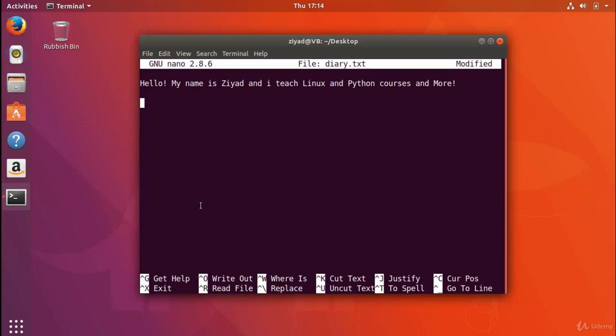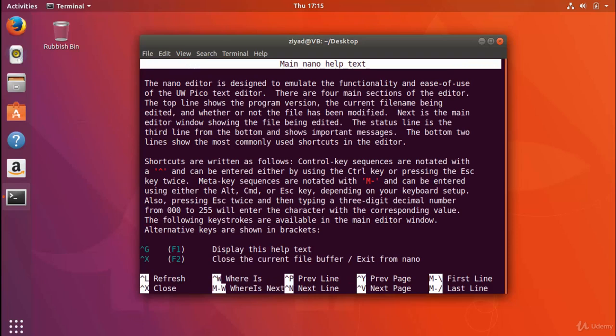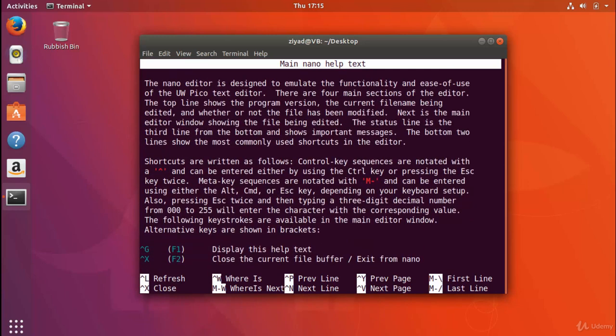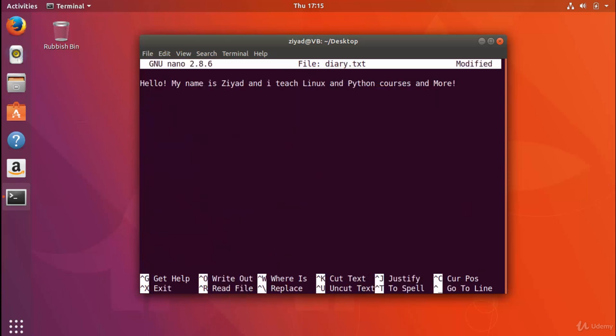So if we press Control on our keyboard and press G, which is exactly what I'm going to do, I'm just going to press Control and G together, that executes that command, and we can see here that we're now in the Get Help menu, and we can scroll down and see some help about using Nano. To close this, we would need to press Control and X, because you can see the little arrow and then an X. So if I press Control and X, we're back out of there and we're back writing.